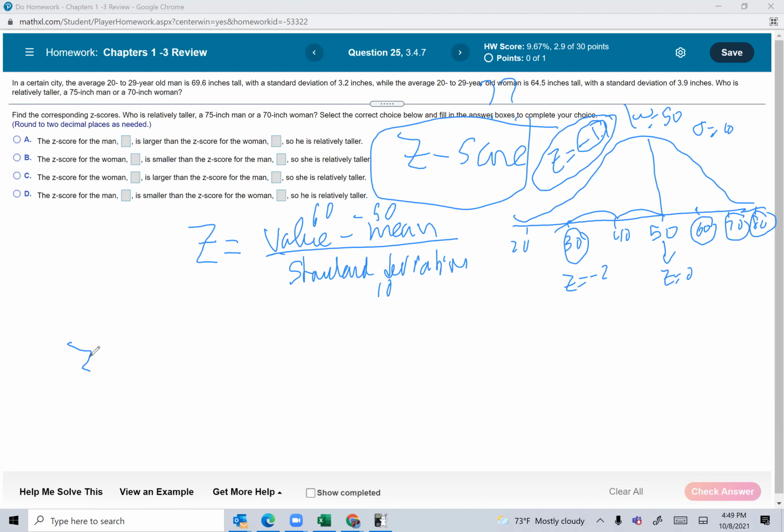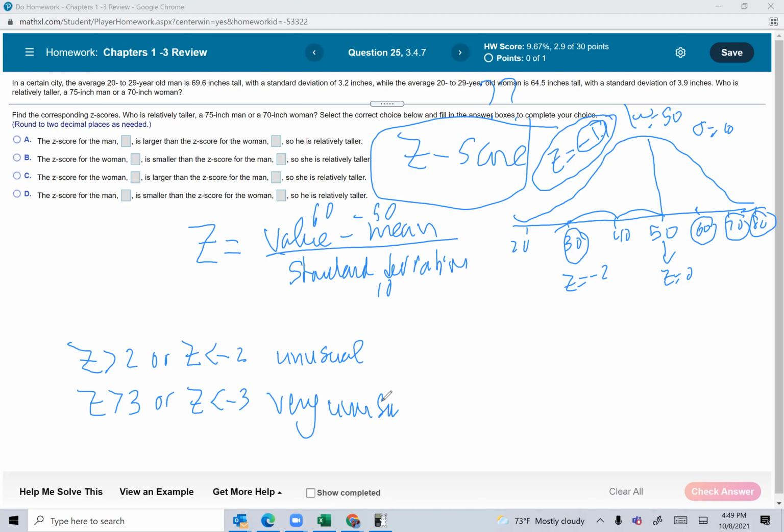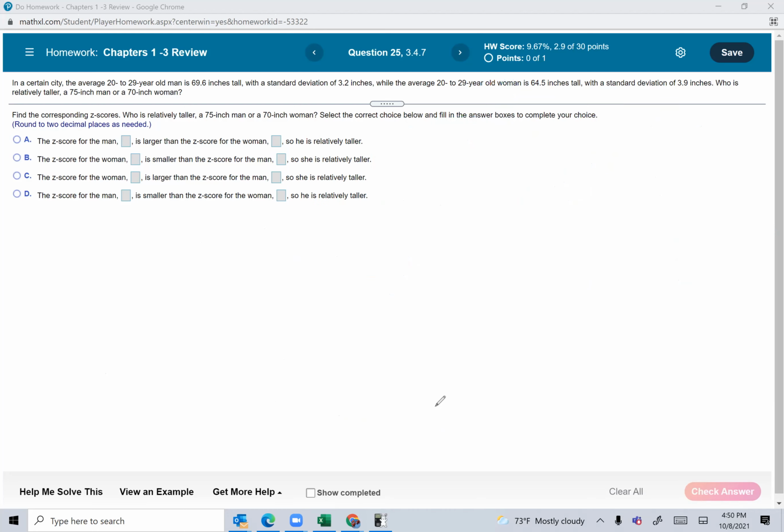When a Z-score, guys, is bigger than 2, or a Z-score less than -2, the value is unusual. You see, you start going to the unusual once you go beyond 2. If a z-score is more than 3, guys, or z less than -3, we say that the value is very unusual. And this is where, Ahmed, if you go beyond the 3, we'll have to tell you probably you don't belong to this basic statistics course, take a higher one. But if the z-score is between -2 and 2, guys, then the value is usual.